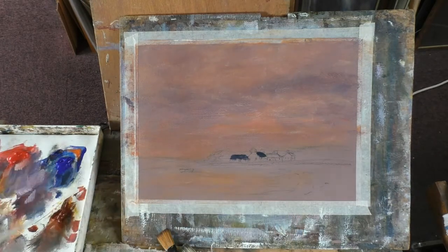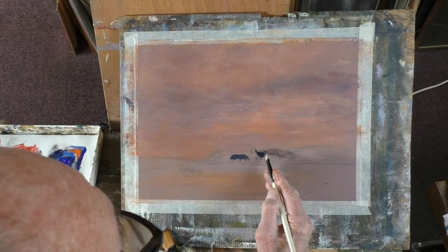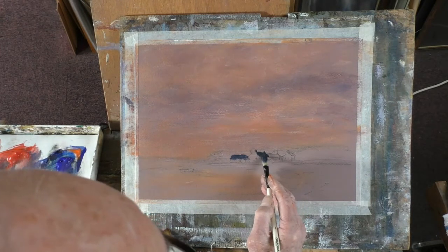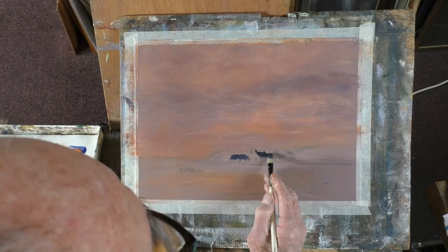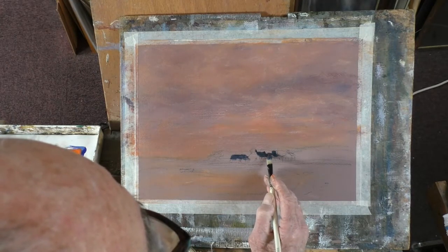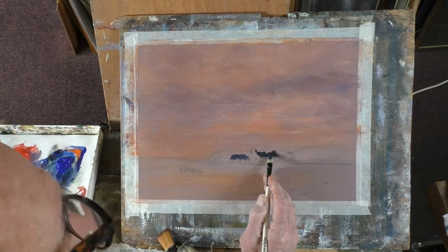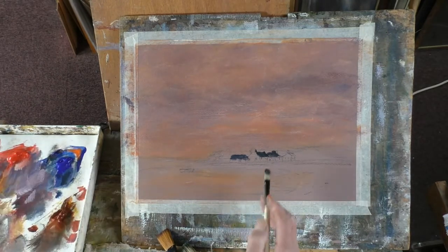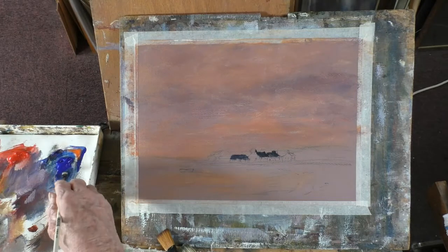And with the light, well, there won't be much light with there. So let's just put a bit of shadow there, the shadow there for the chimney stacks. And then we'll have another one here, coming down there. They all huddled together. Sort of my head's in the way. And another one there.